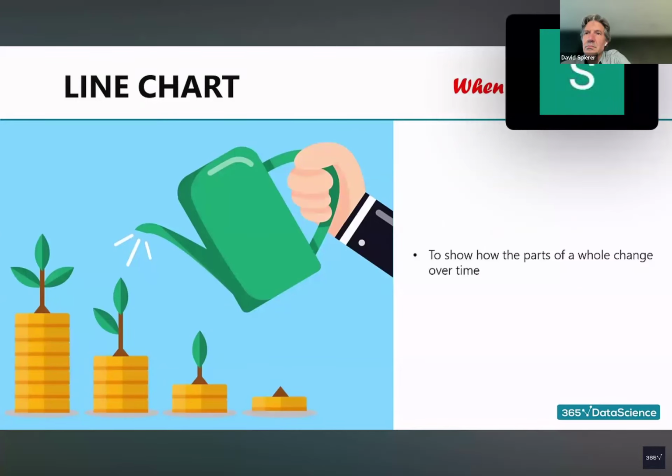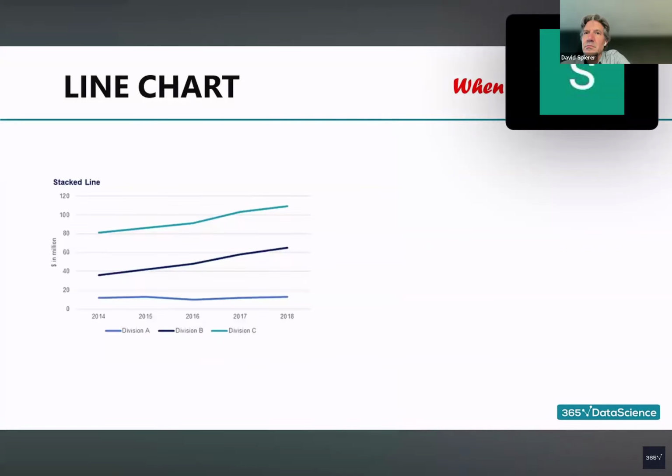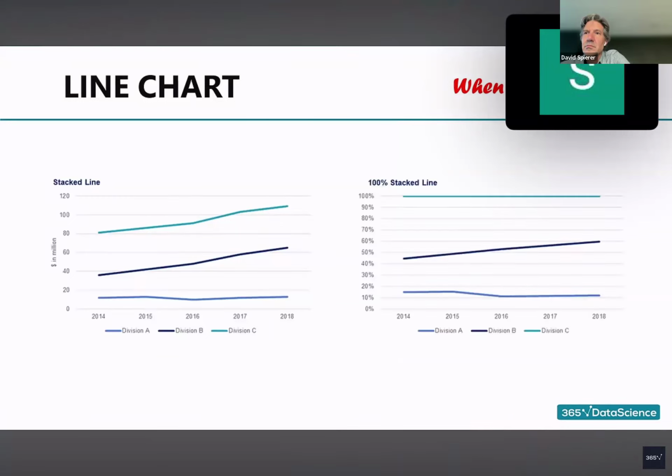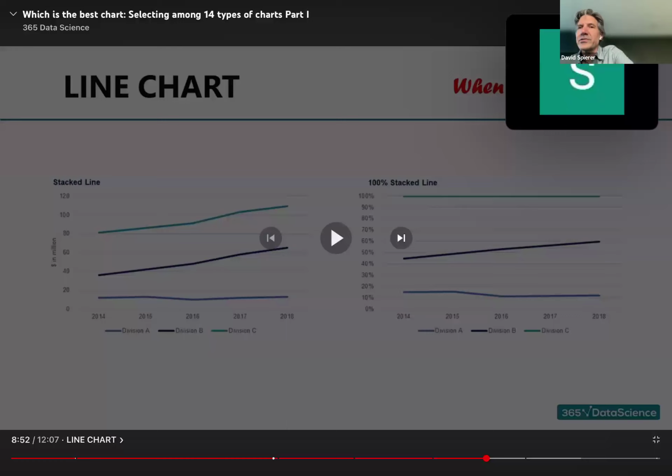Line charts are not that great in situations when you want to show how the individual parts of a whole change over time. Yes, in theory, one could use a stacked line chart where line values accumulate, or a 100% stacked line chart. Let's talk about these for a second. Most of what you'll see in the scientific literature is a stacked line chart. You often don't see 100%. So the difference is what the 100% stacked line chart shows is it highlights where 100% is, and then you can easily see where these other lines fall in relation to that 100%.